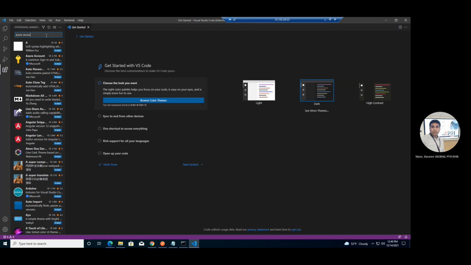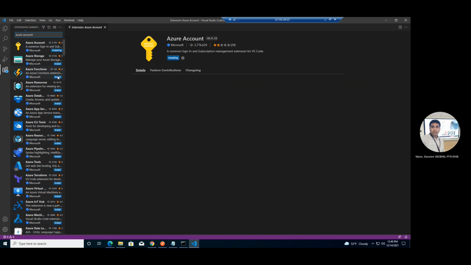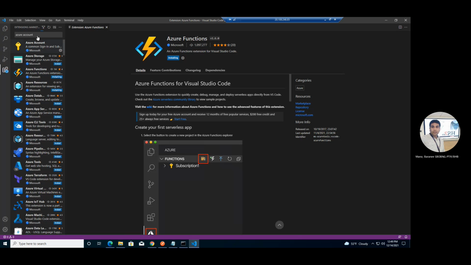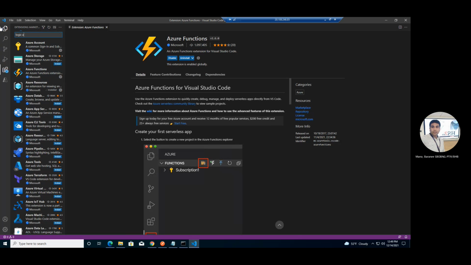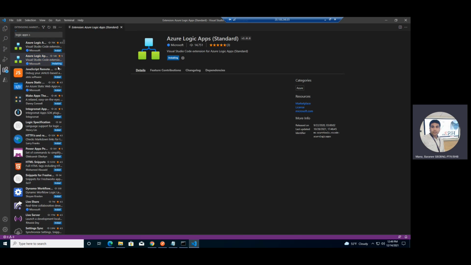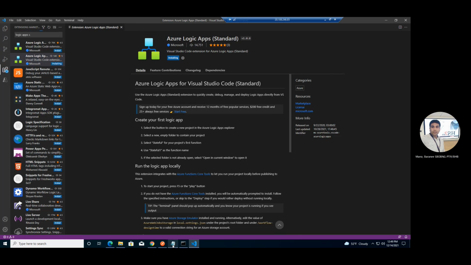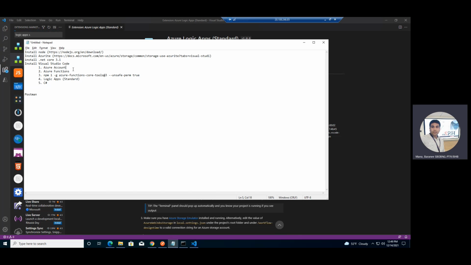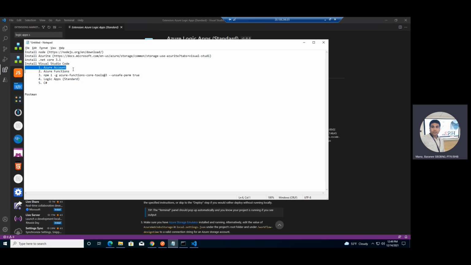Install it. Azure Functions, install it. Then we need Logic Apps Standard, which is this one. Install it. So three things we have done: Azure Account, Functions, and Logic Apps.